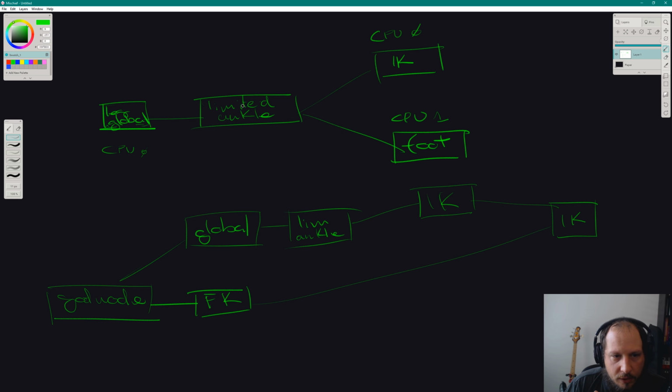So by moving this limited ankle into the global, we moved it into this space, because this chunk here is likely to be a fair bit more expensive than this, so it will take longer to evaluate anyway. We haven't really gained much of anything. So when you look at the dependencies this way, it is absolutely irrelevant whether this goes into the IK or in the global. This is your chain of evaluation. So in terms of what component it belongs to, evaluation-wise, it doesn't make much of a difference. We could choose to have it in the global, or we could choose to have it in the IK.